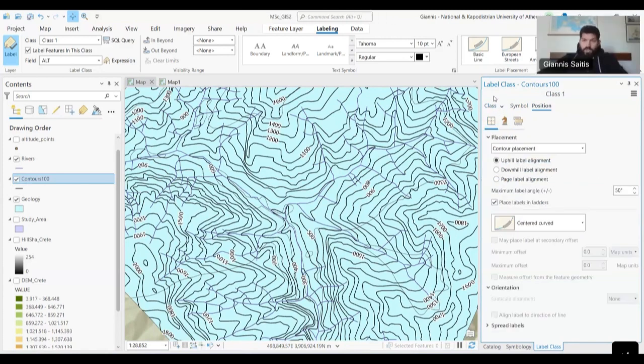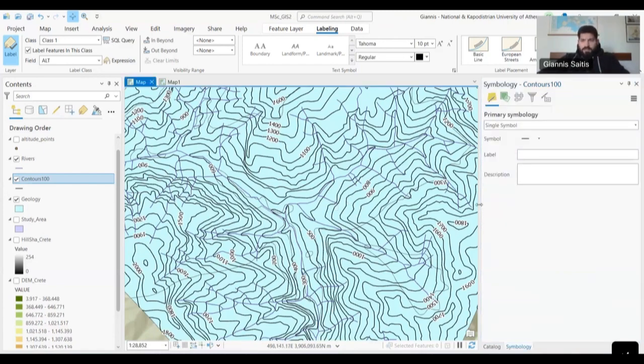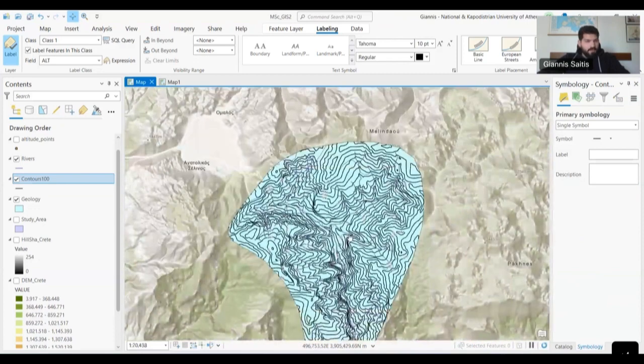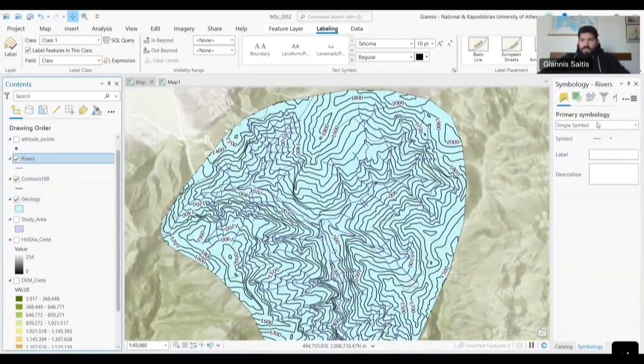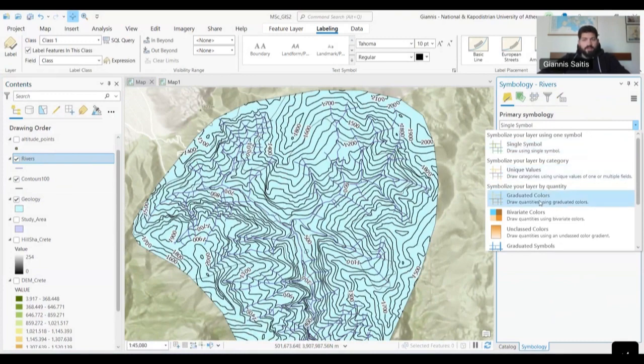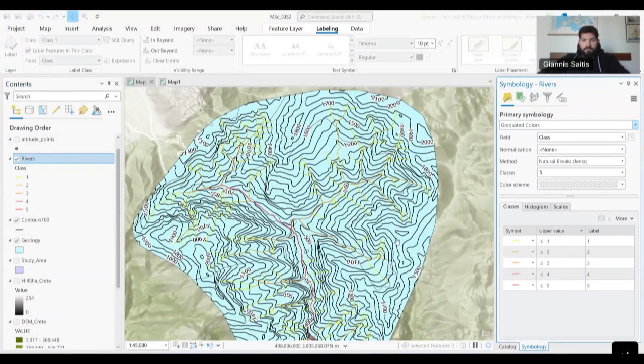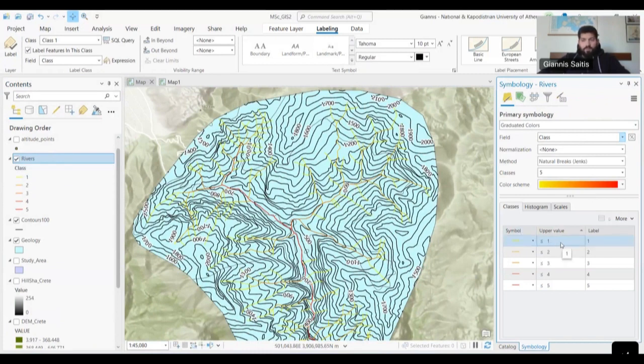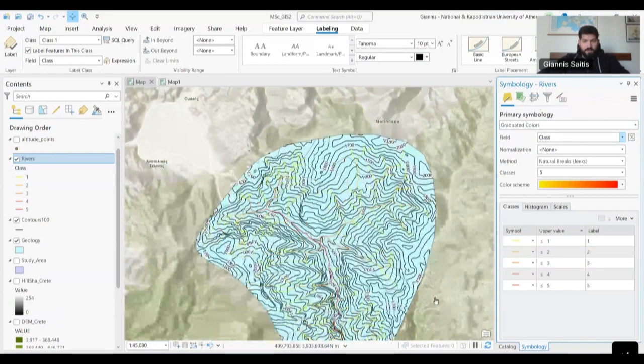Okay, now it's fixed like that. Let's leave it as it is. It doesn't matter. We can go also to the rivers and apply a thematic mapping here, having graduated colors for the rivers, taking the information from the class of each river, because we have class 1, 2, 3, 4, and 5 of rivers here.